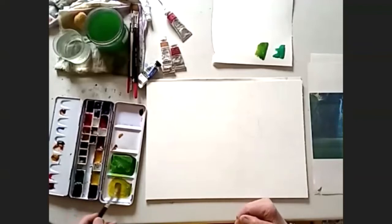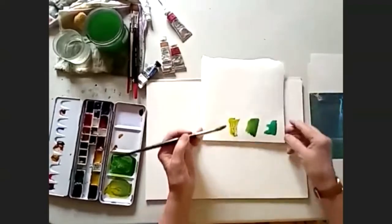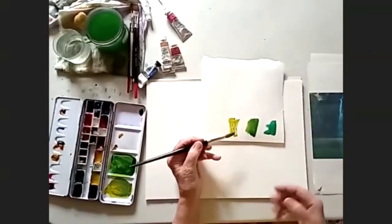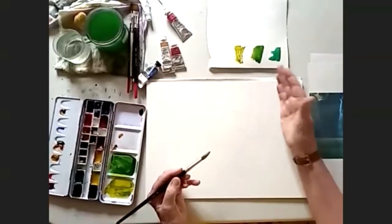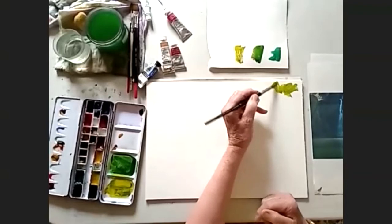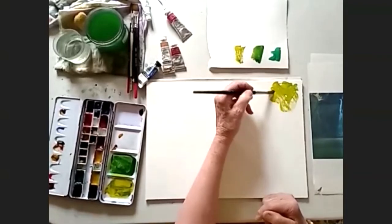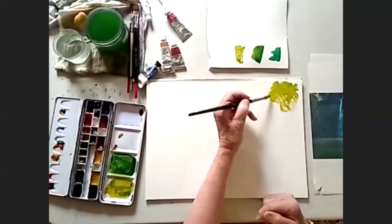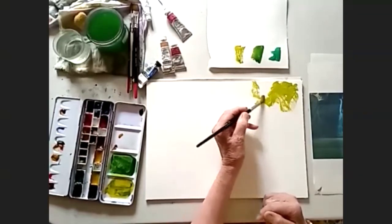I'm going to pick up a bit of that green and add it in there. That's about the colour that I want, I think. As you see, it's quite a bright colour. Now I'm going to take that colour and work across the whole of this area here in a light movement, just to give me the shape of what I want.